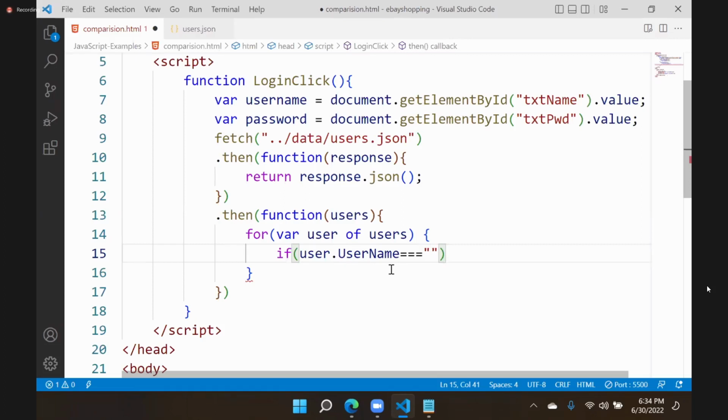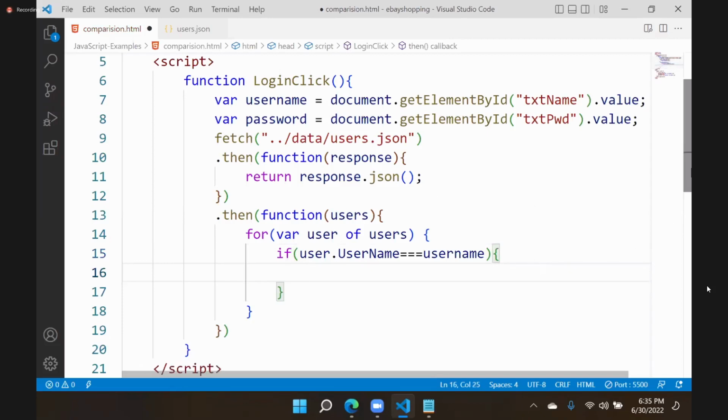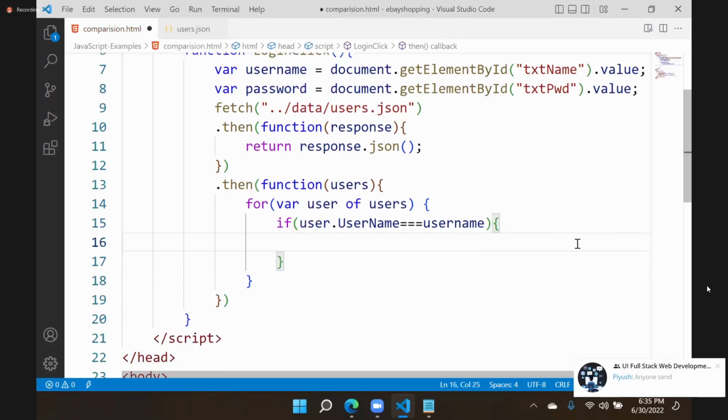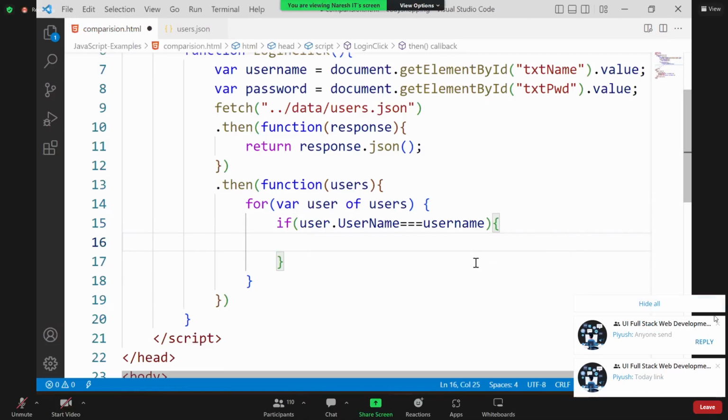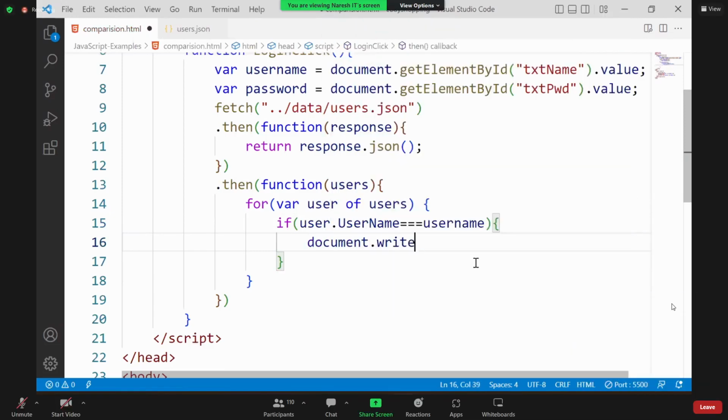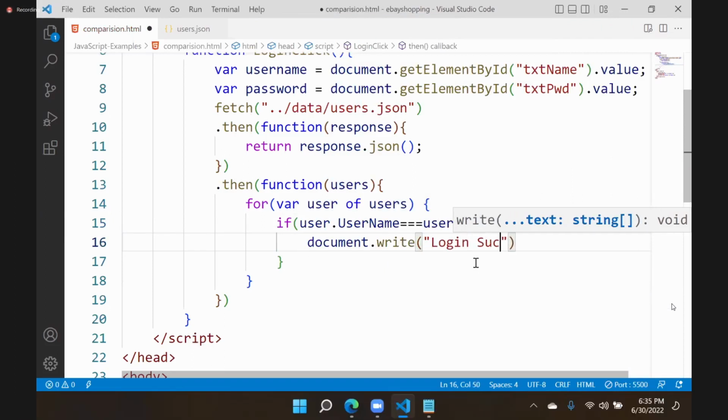So when the username is matching with whatever username you entered, from the text box, if it is matching, then what should happen? If username is matching, we can simply put one simple message, document.write, I will say login success.